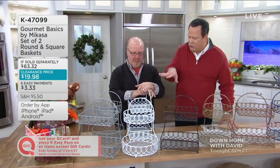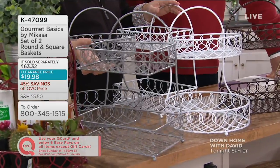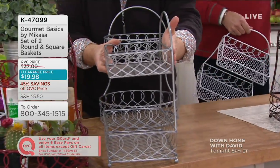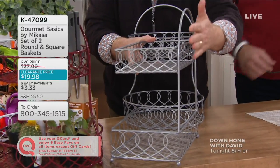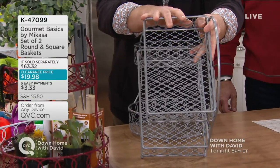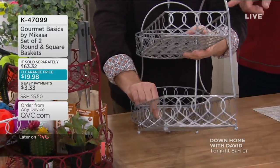You're going to get what we call the square — but it's actually a rectangle — with a flat back, which means this can be hung on the wall, above a toilet, or underneath a cabinet or in a closet. You get the square and the round. Platinum just sold out already. Each of these baskets supports 8 to 10 pounds. Here are the same baskets in white.